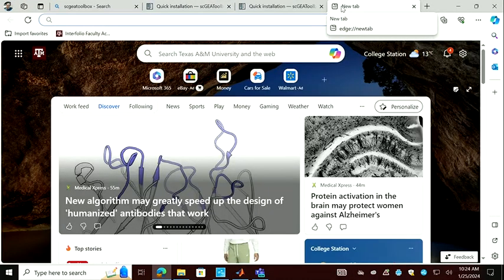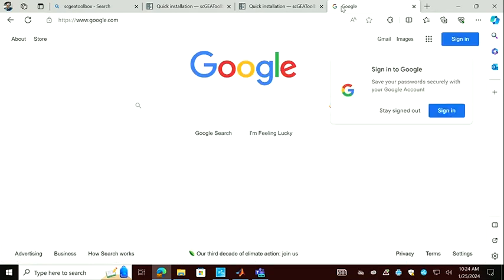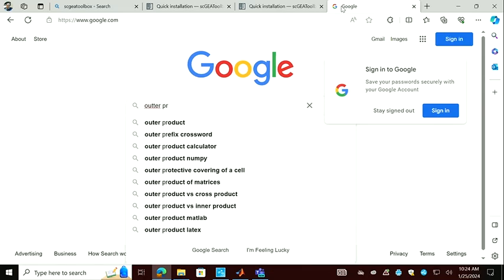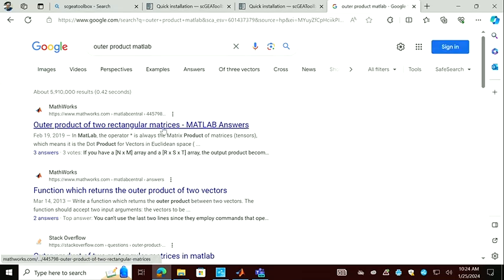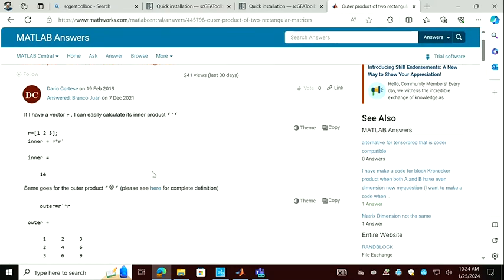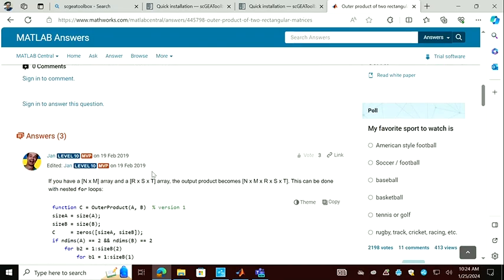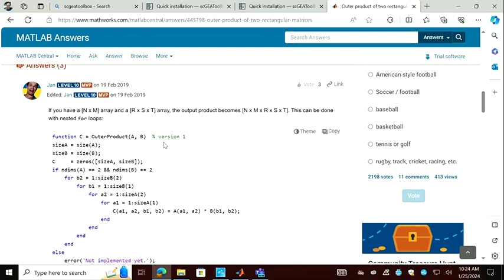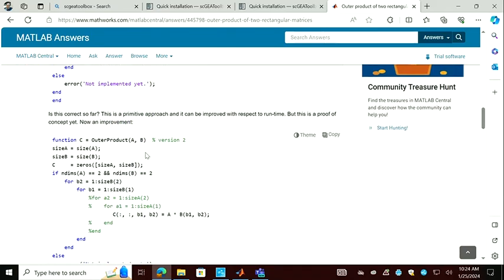Let me do a search. So in MATLAB, there's no built-in outer product function. You have to write your own if you want to do it.